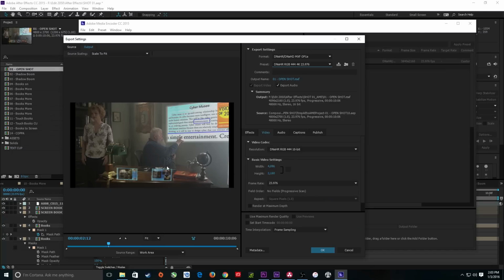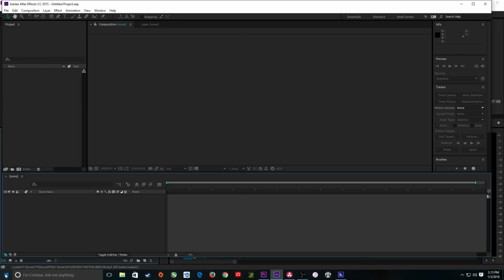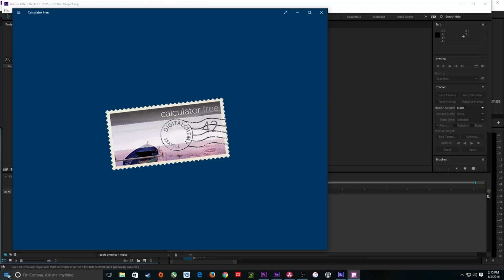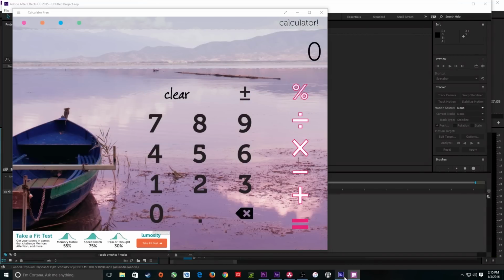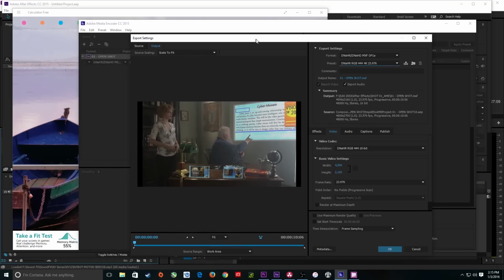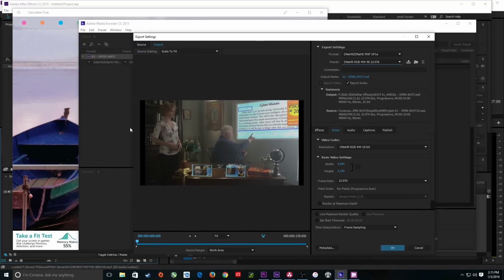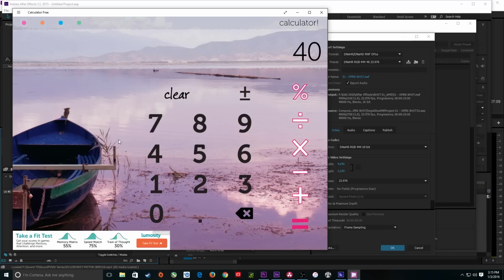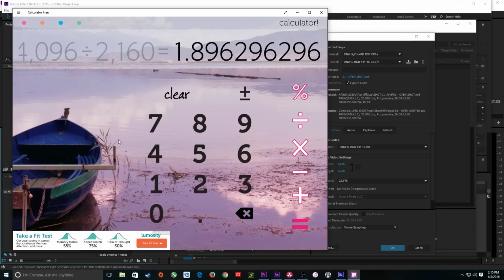But notice that this has bars on the outside. That's because this is a 1.85 to 1 aspect ratio here, a little wider aspect ratio than the format I'm working in. So I'm going to go down to my calculator, and we're going to figure out what the aspect ratio of that resolution is. 4096 by 2160. 4096 divided by 2160 equals 1.89. Sorry, I was saying 1.85. 1.89 to 1 aspect ratio is basically what that is. That's more of a cinema aspect ratio.